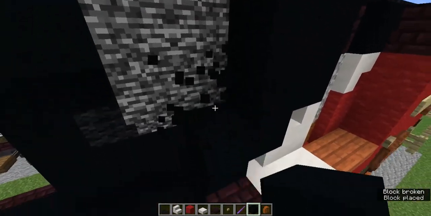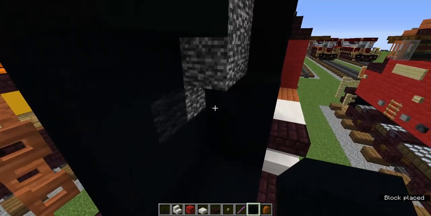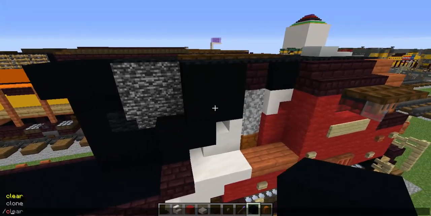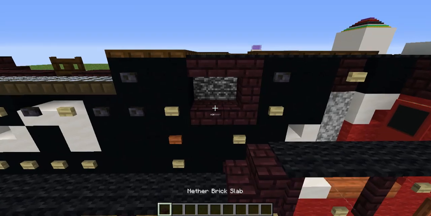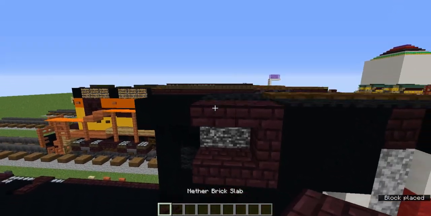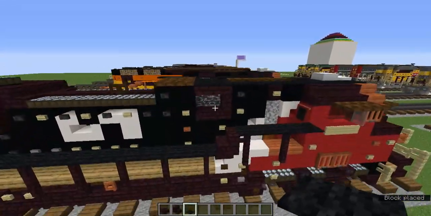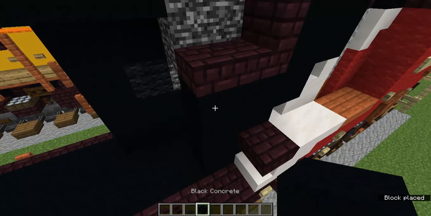And we're gonna add, so then we're gonna add black concrete there. And don't add any on those 2 top ones because those are actually going to be vents. So we're going to add another brick stairs in that shape like that. And another brick slabs like that. And let's add a black carpet above.